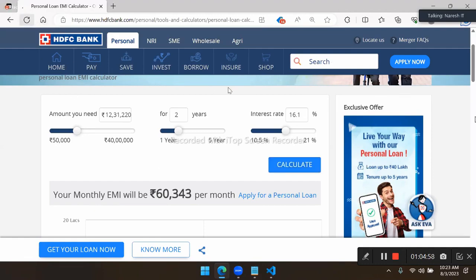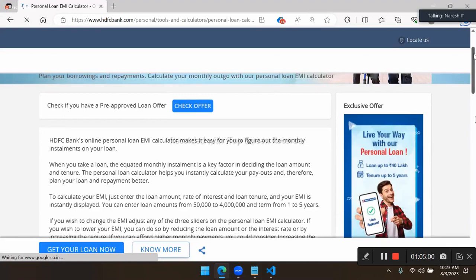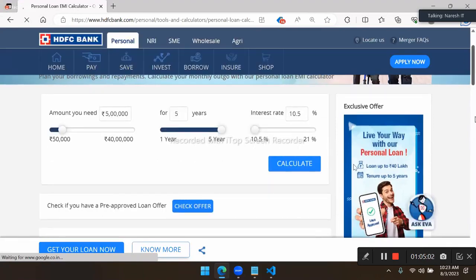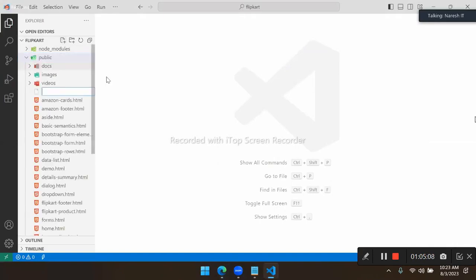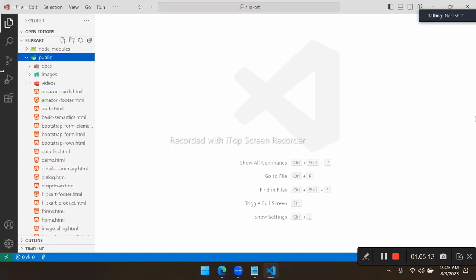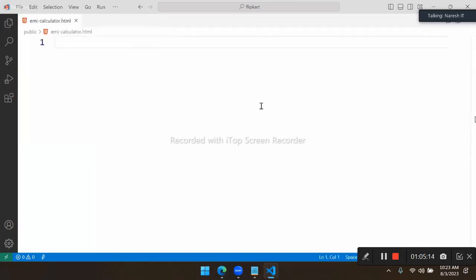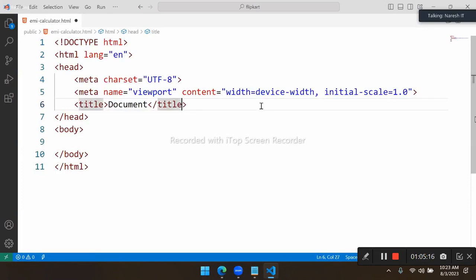Right? This is the EMI calculator design. And let's create the design and see. I will add a new file, EMI calculator. Okay. And in this EMI calculator, let's add the bootstrap. So I will say EMI calculator.